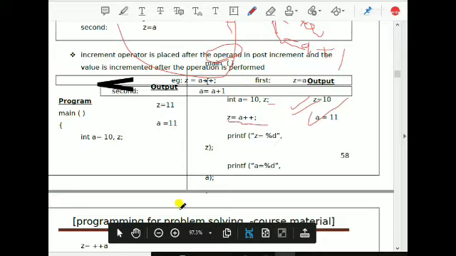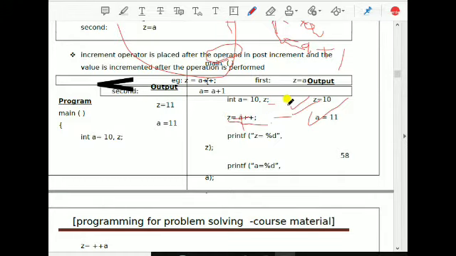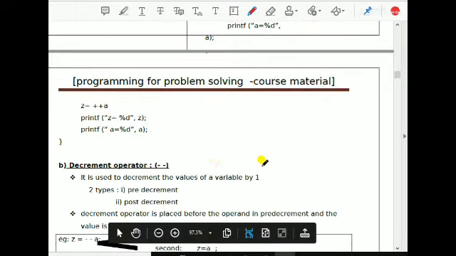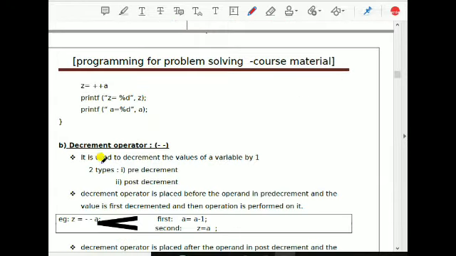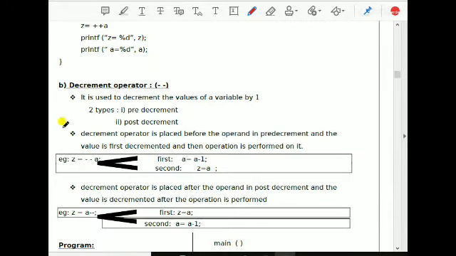But if you are using post, the main difference is that. If you are using post, then it will not give the incremented value first. If you are writing z is equal to a++, then it will give 10 first. If you are using printf again, then it will give 11, because it will first write the number, and after that it will increment or decrement the value. Same here, the program is also there. If you are interested, you can write it, otherwise just write the explanation part.